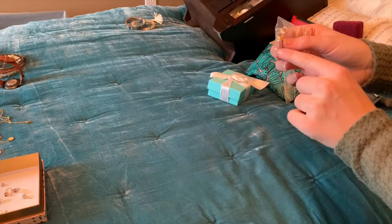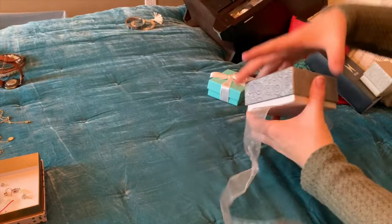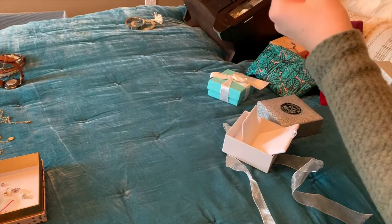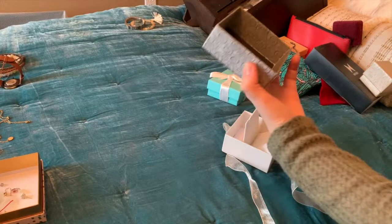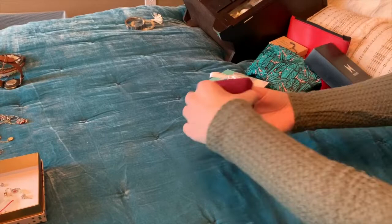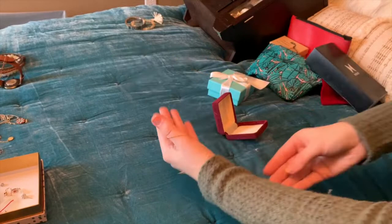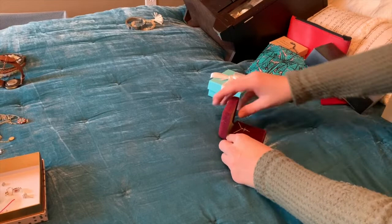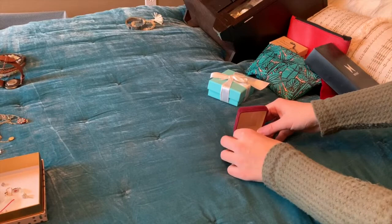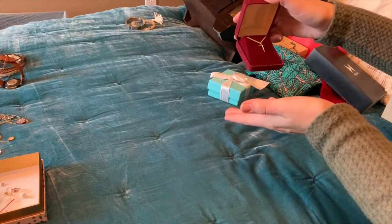There's a little pearl earring and some garnet ones, which is my birthstone, so I'll keep those. This is a piece of jewelry I got for my graduation — it's a nicer brand, I'll keep it. This is another crucifix necklace also from my grandma. I don't know if I need both of them — I have a hard time getting rid of pieces inherited from family. I'll put this on standby to ask my mom if she wants it, or I might just keep it for the sake of keeping it.